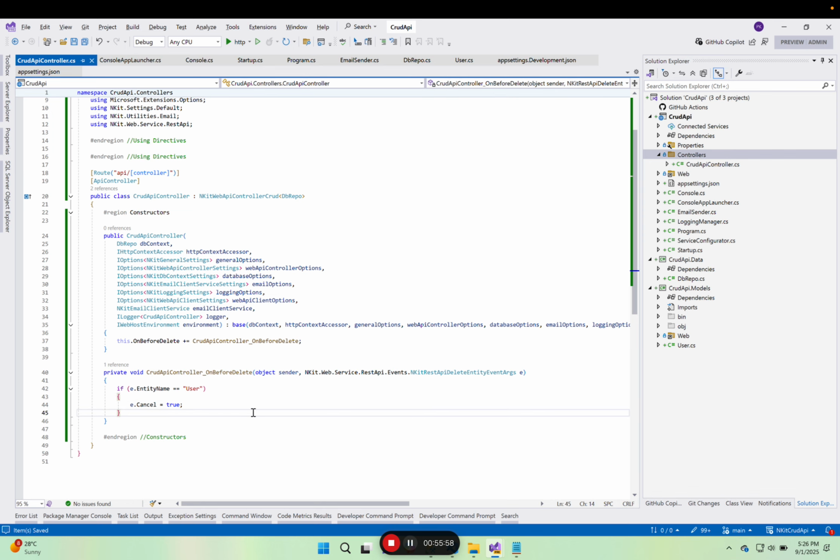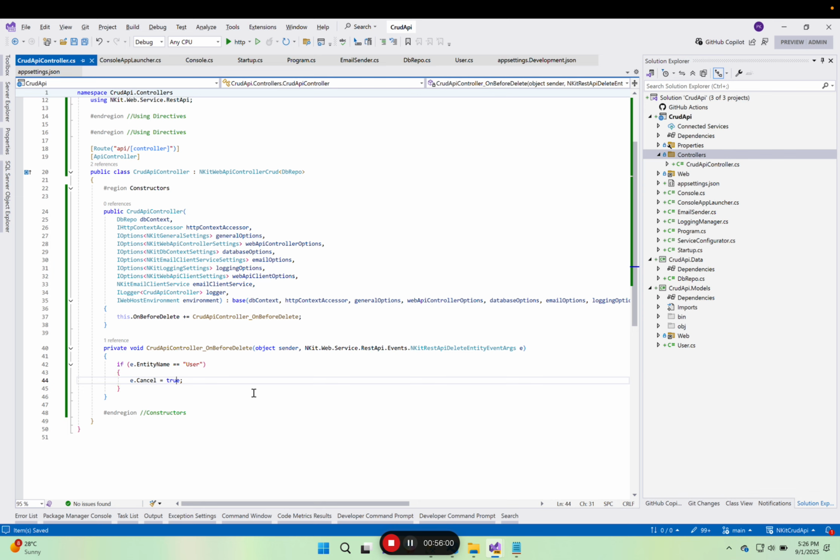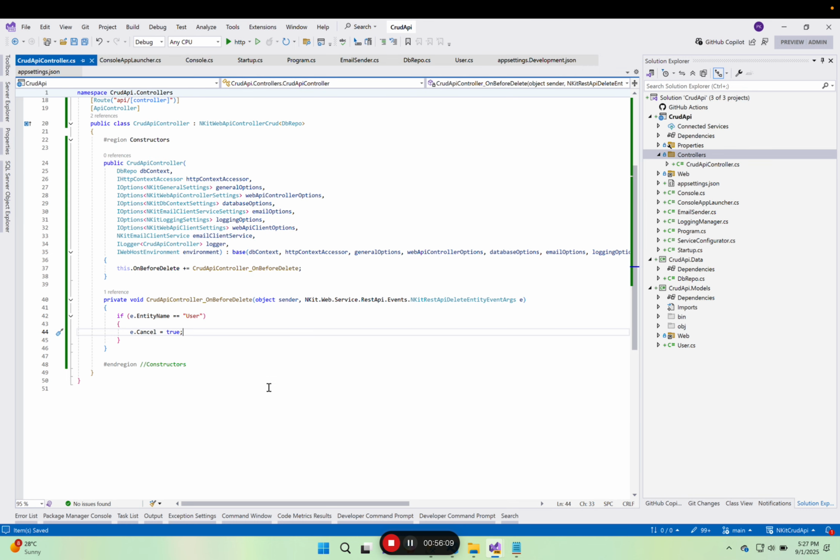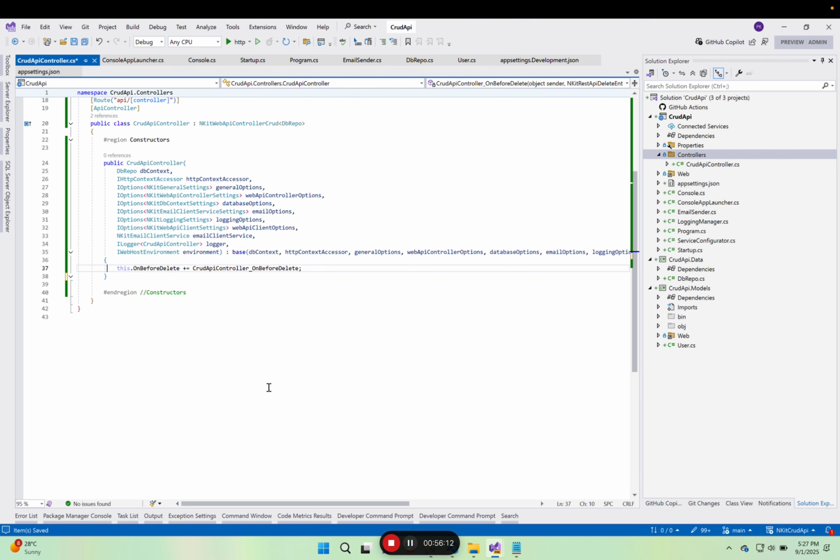And then it will cancel the event. So the NKit framework underneath the hood will cancel the event and not allow you to delete that record. So that's just an example, right? Okay, but I'm not going to do any of that here.